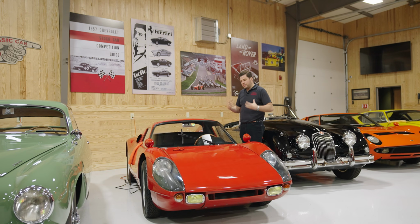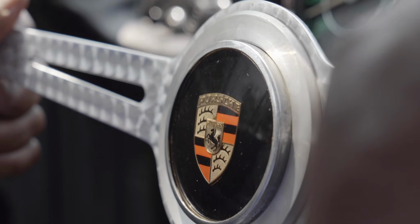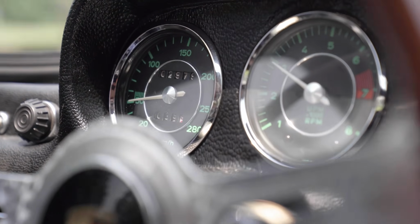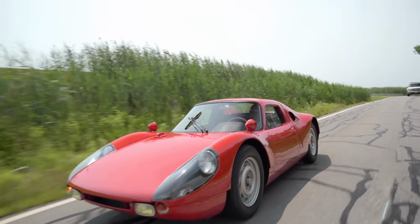And the way this car drives is another one that's very hard to explain, because it is so light and so powerful with the 4-cam engine. Because it's a race car, it needs to rev high. You always have to be at 2,000-3,000 RPM at a minimum. But once it gets going, this is a go-kart for adults. I mean, there's no other way to put it.